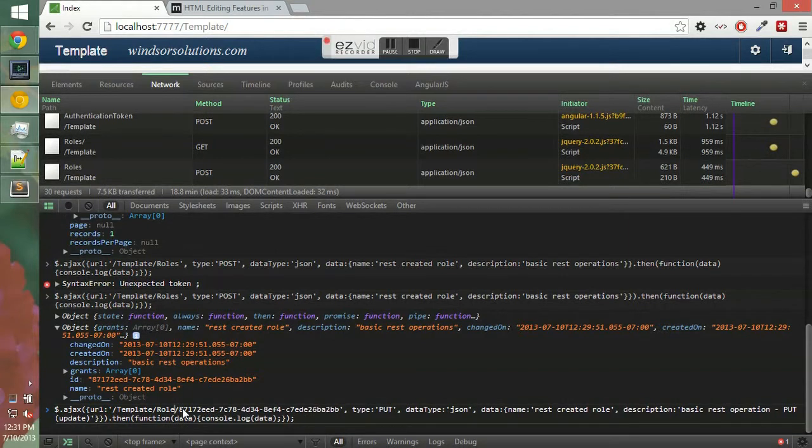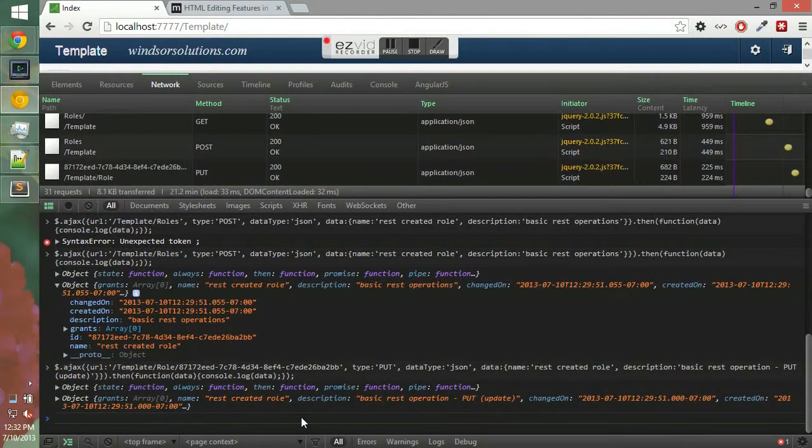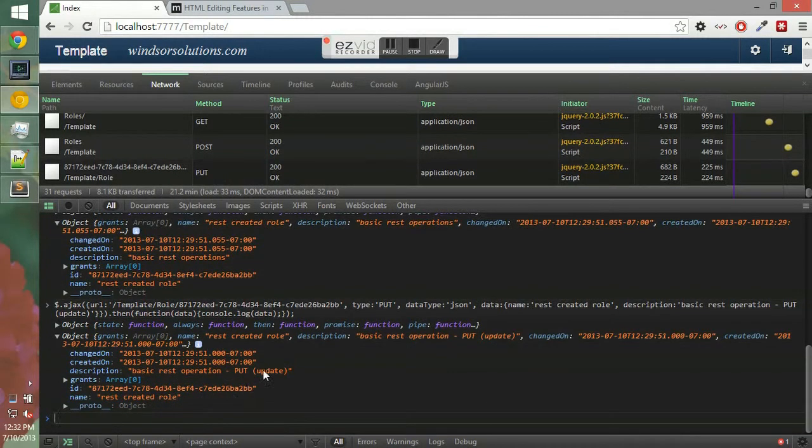Most REST APIs on the internet use the plural at all times. This particular application has the ability to do plural or singular. So just for completeness, I'll add in the singular version. I think that makes a lot more sense, just as you're reading it, to say that I'm looking at this particular role. I'll do my put, 200 OK, and my object appears down here as we would expect. There's my put with an update.